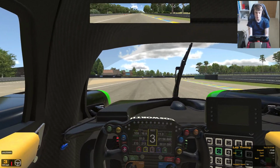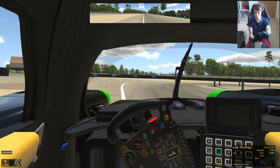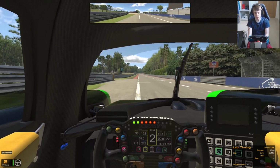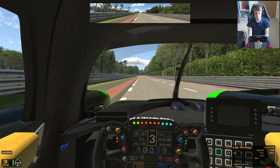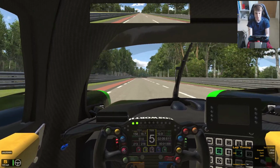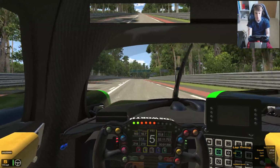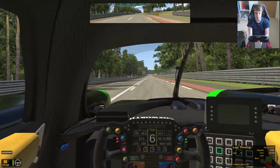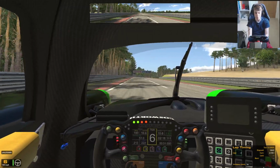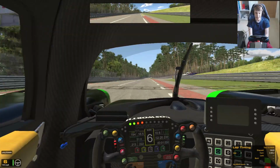as we head down in towards the end of the back straight, braking just at that cone a little bit early that time through. That's probably just the GTE braking point, and obviously this thing weighs a bit less than a GTE car, and certainly gets out of the anchors a little bit later. That's the whole point of an LMP2, it slots in between the GTEs and the LMP1 cars to give you something in the middle, something that gets a bit in the way of both of them at the end of the day.